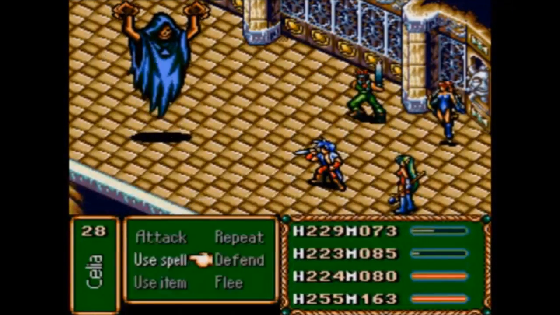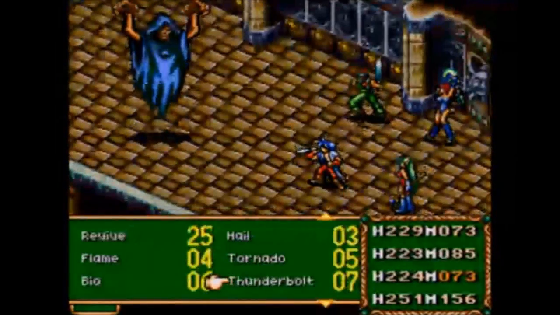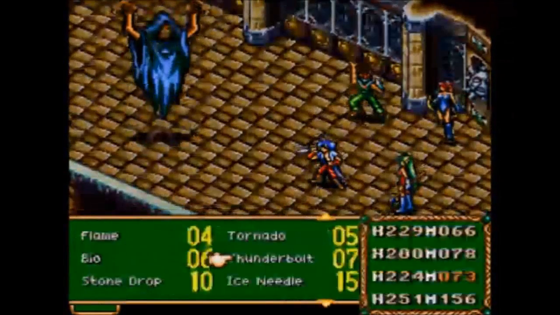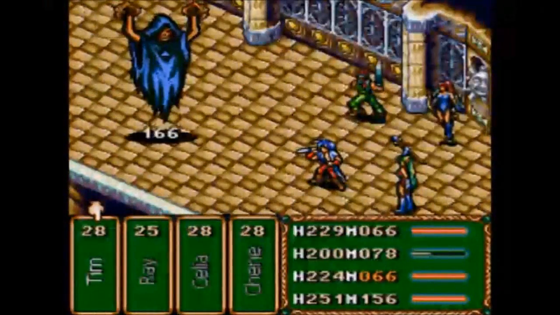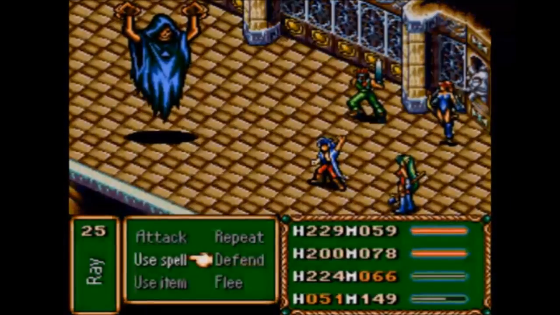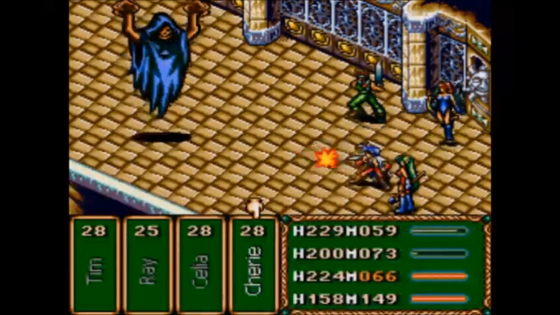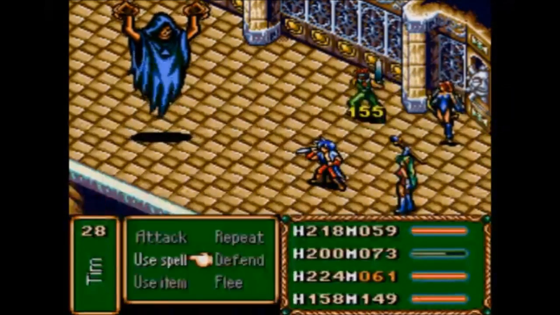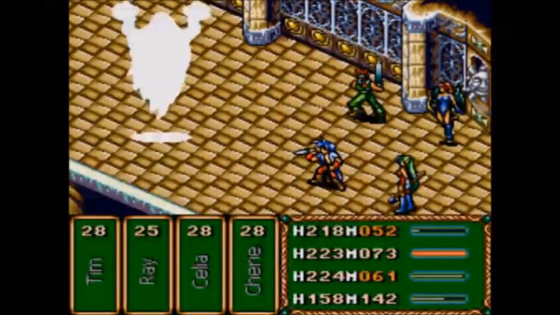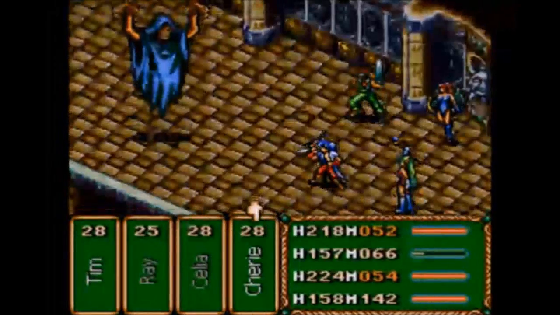Ray is still doing more damage using Thunderbolt than attacking. So just blitzkrieg this guy. Let's cure that. Cure Ray while we're at it. Want to keep everybody's HP high.